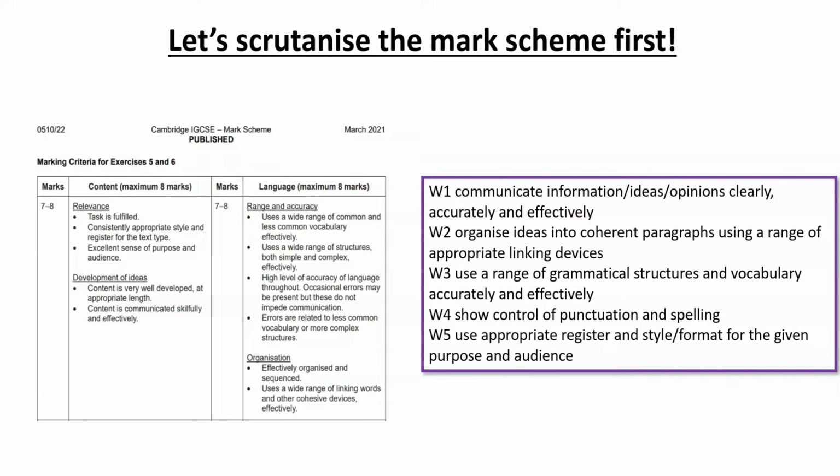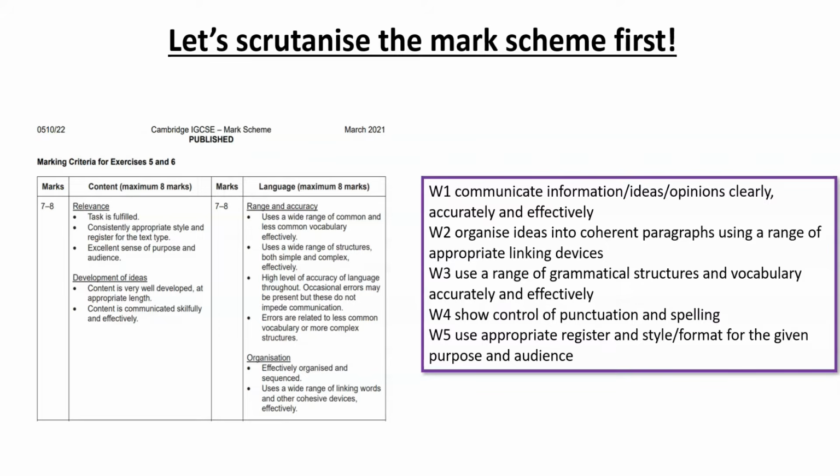And of course, to access those top marks, to get 7 or 8 out of 8 for content, you have to develop your content. You have to develop your ideas. You need to address all 3 bullet points, and you need to communicate your ideas skillfully and effectively. And I guess much of that is done through your language.